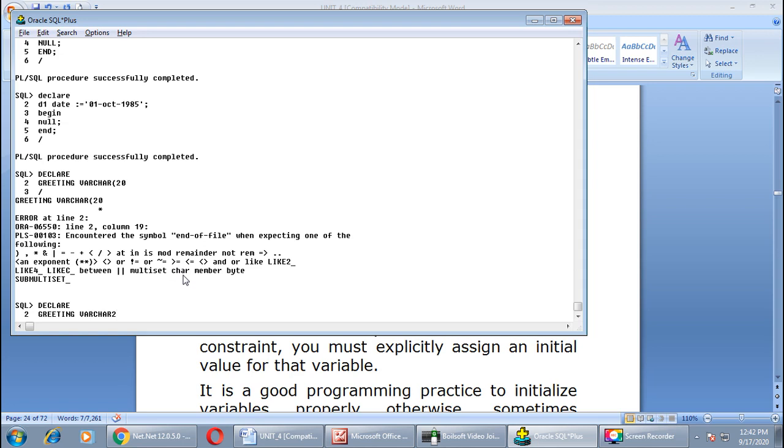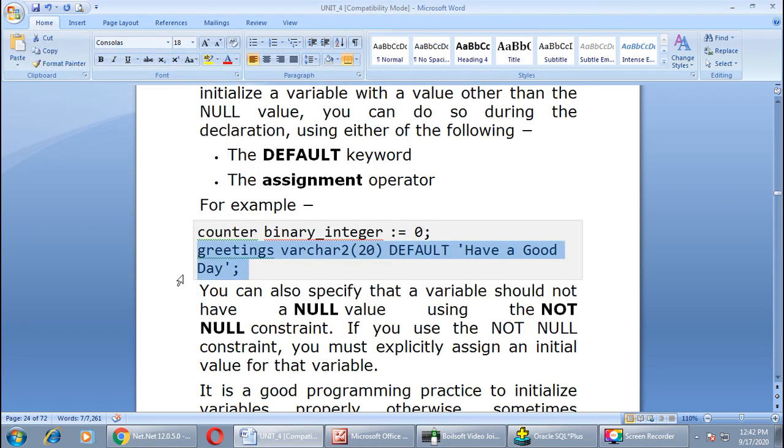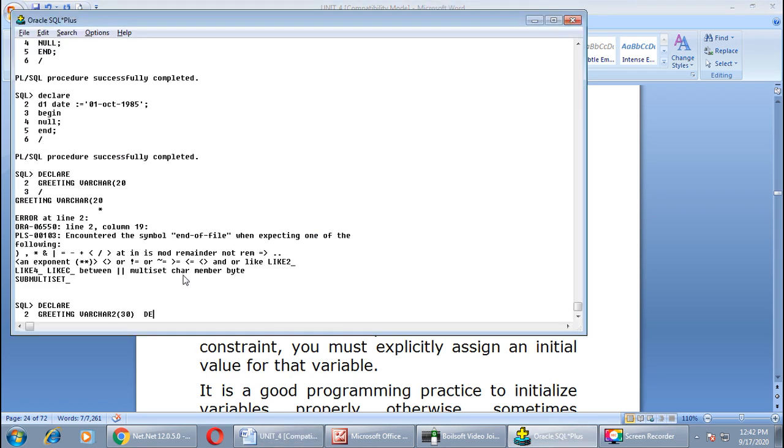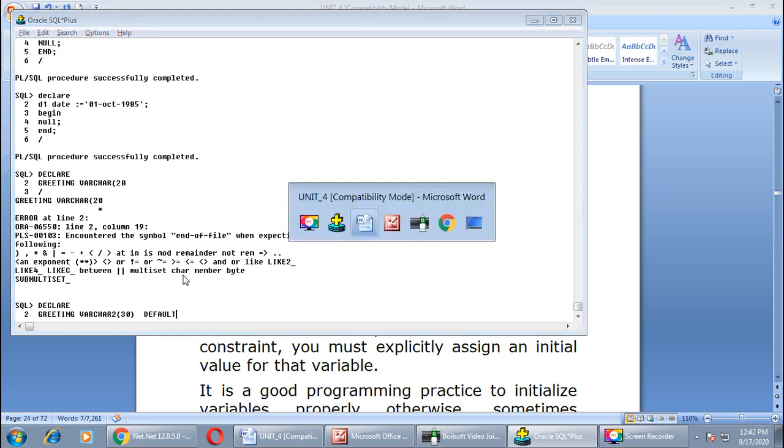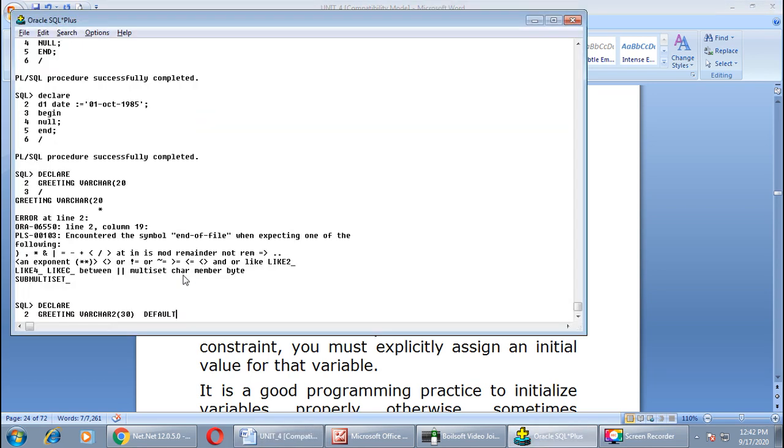VARCHAR2 and the length is 30, right? Now what will we write? We'll write DEFAULT and the value we want to assign to this variable. The default value is 'Have a nice day'.